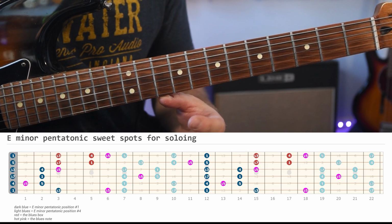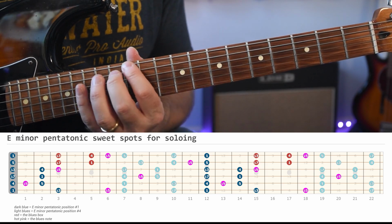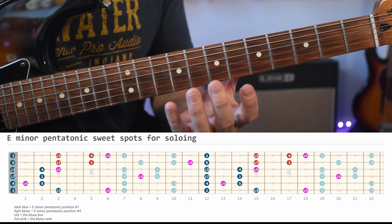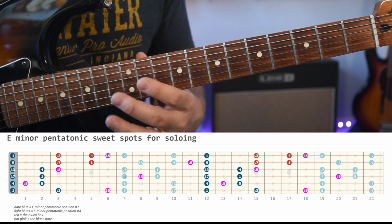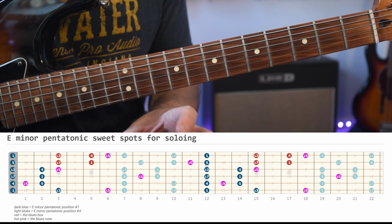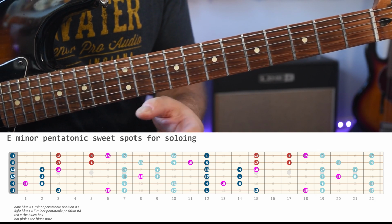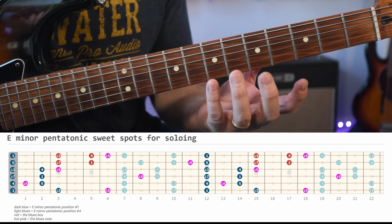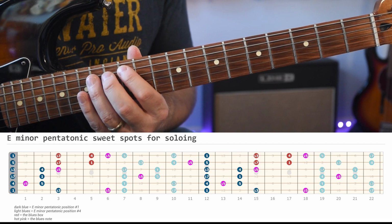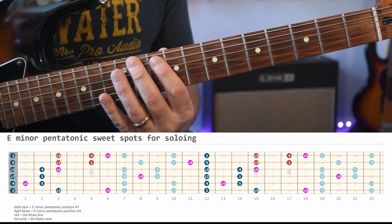So what this allows you to do is play down here if you want, in the middle of the neck, and up higher on the neck. And this works in all 12 keys. I'm just doing this in E minor, but it works really well in A minor, G minor. It just allows you 3 different quick areas that you can access to do your guitar solo. And then of course you want to learn all the notes in between, whether it's the scale or the pentatonic, so you can fill in between. But at least this is a quick way to get you started in 3 different areas of the neck.